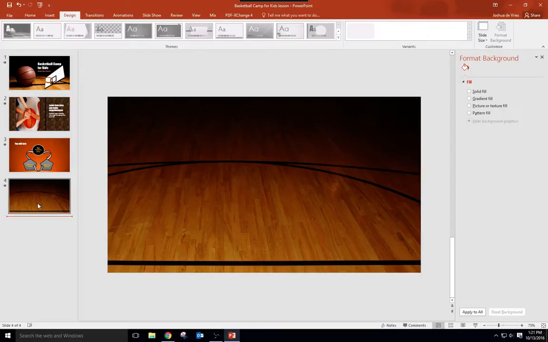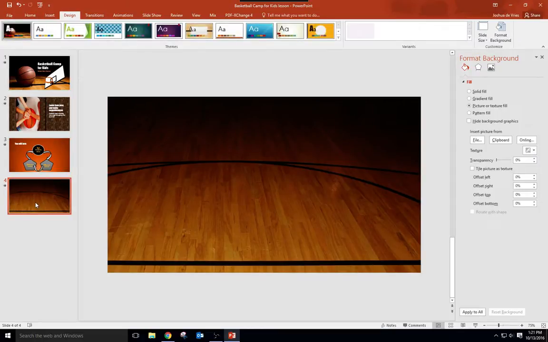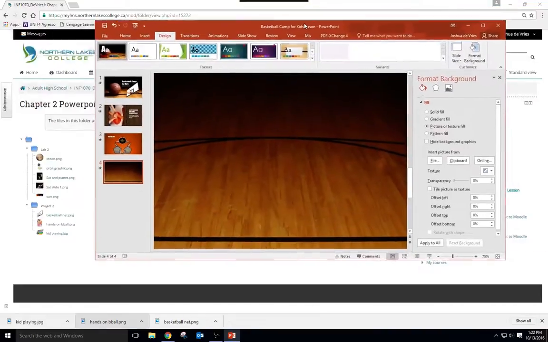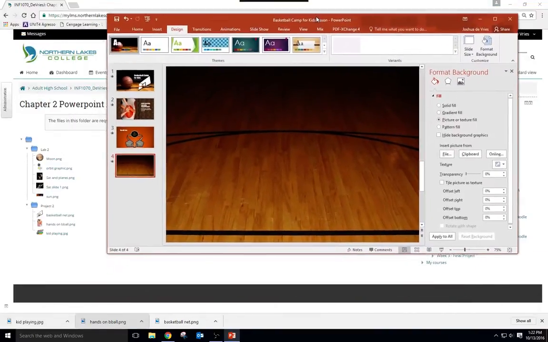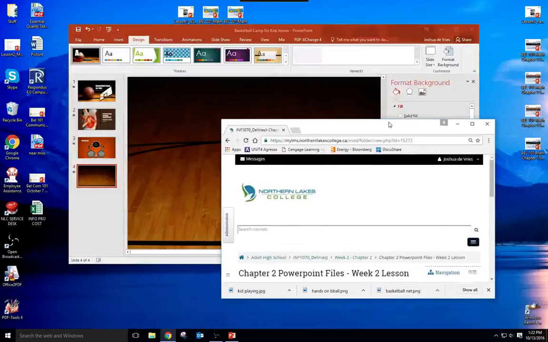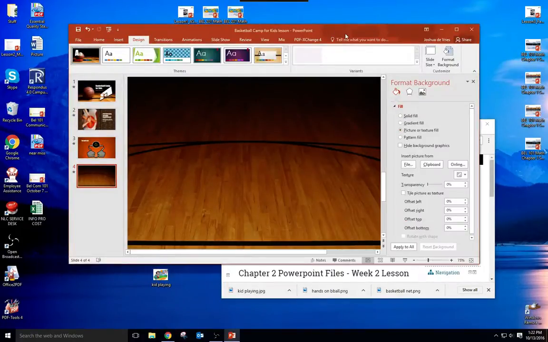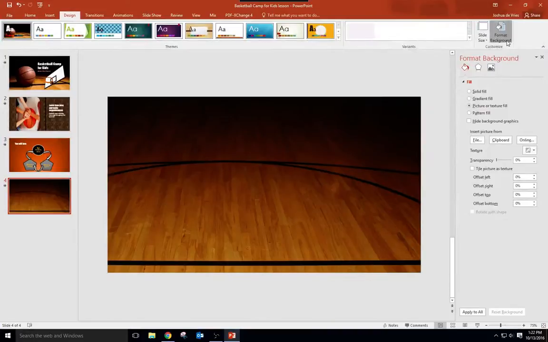And for the final slide, slide 4, we're actually going to put a background picture in. So we are going to add this picture slightly different. And I'm going to kind of move this down a bit. We're going to do the kid playing. We're going to put it on the desktop. Okay. We are going to bring this full screen again, format background from a file.